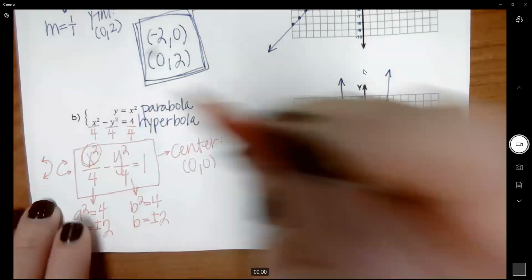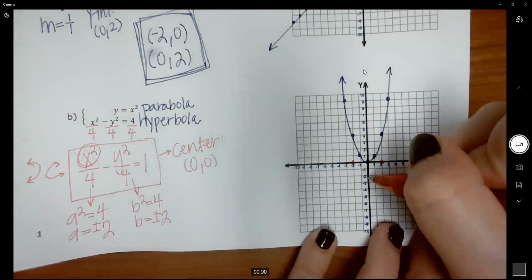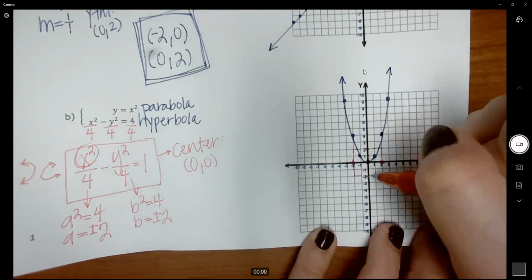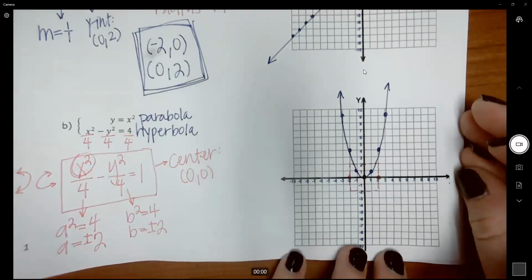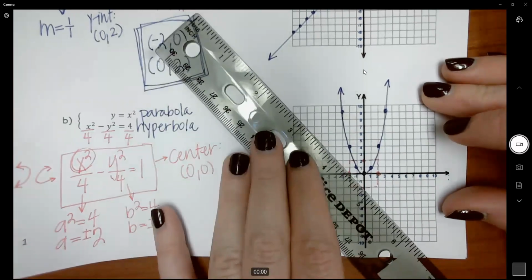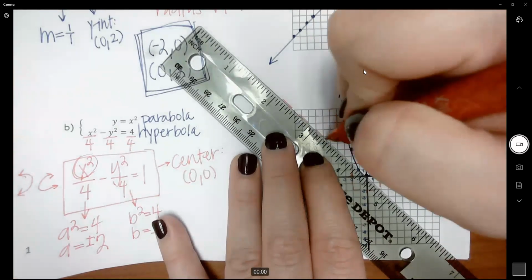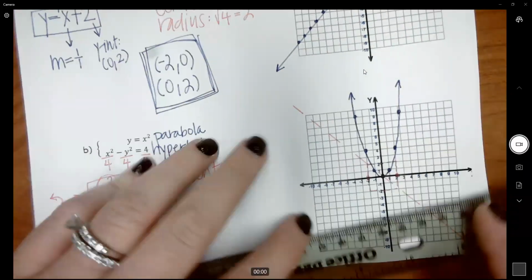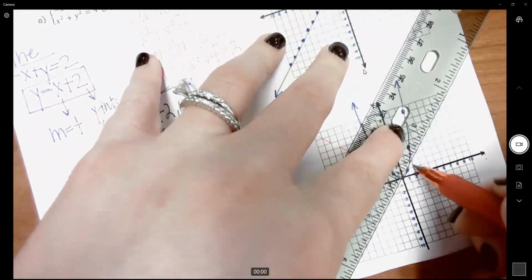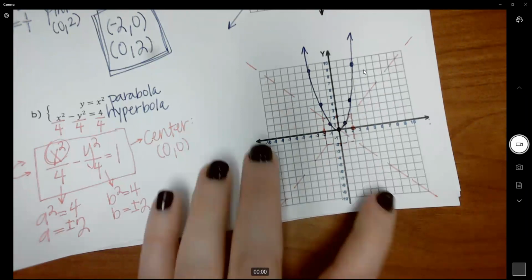this way and this way because it starts with that x. Okay. So then it goes down 2 and over 2. This is how I make my box. Okay, that box then gives me my asymptotes, which go perfectly diagonally through this in both ways, since your a and your b are the same. And then all of that to finally be able to draw my hyperbola, and I'll do it in black.